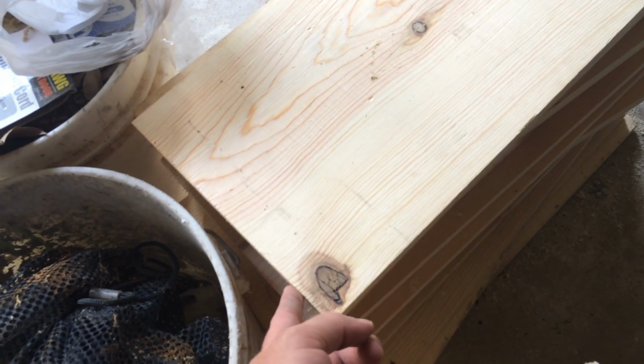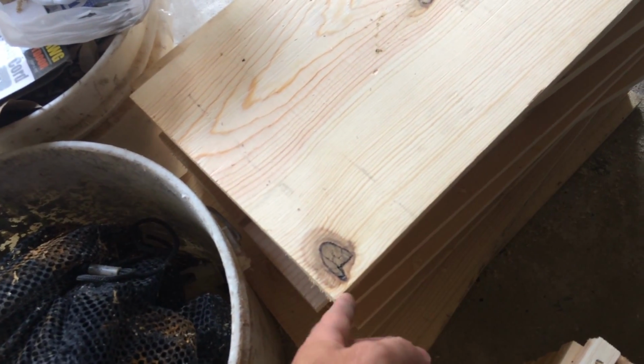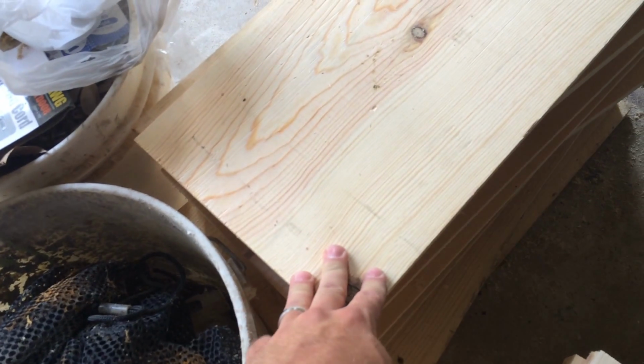And that means that they will work for the, no, they won't work for the sideboards of a Nuc, just kidding. They're too long for the sideboards of a Nuc. I could cut them off a little bit shorter to 19 1/8, but they will work for bottoms and tops, the way that I build my bottoms and tops.